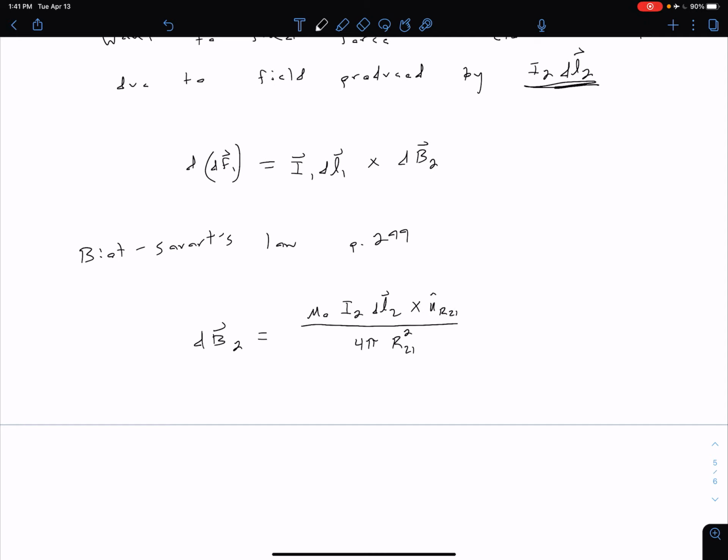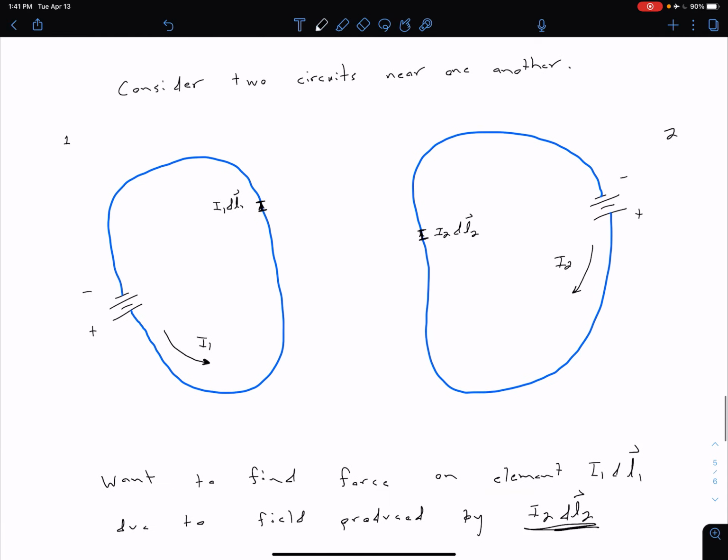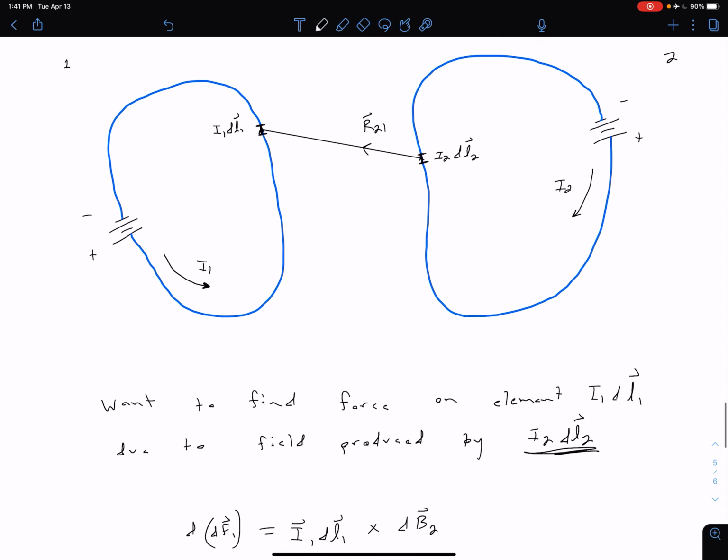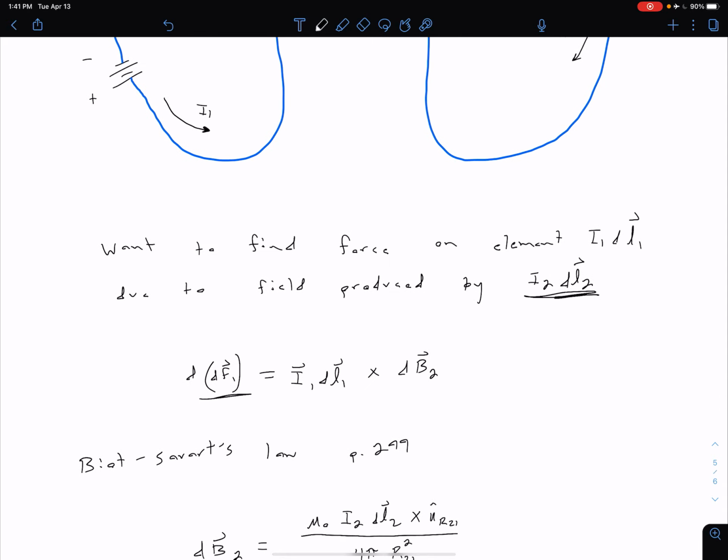So now we clearly see that we need that distance vector or a unit vector in that direction as well as the magnitude of that distance. So let's come back up to our figure here and define that vector clearly. This is going to be our vector R21, starting at 2, ending at 1. And of course we could figure out the magnitude and the unit vector in that direction. Let's also, while we're looking at that distance between the two, talk about the direction of this force here.